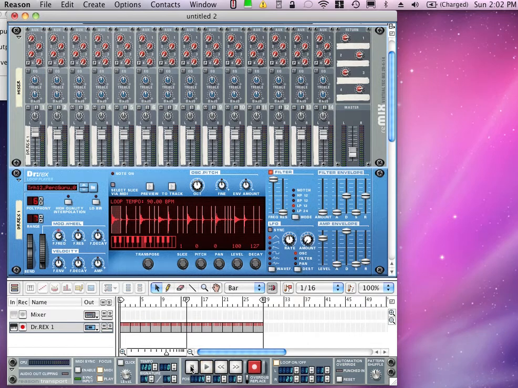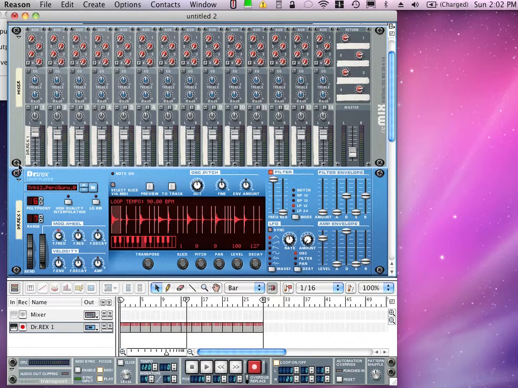So what you're going to try and do is put together a series of loops to kind of create a song. So you need more Dr. Rexes. You need a loop player for every loop.